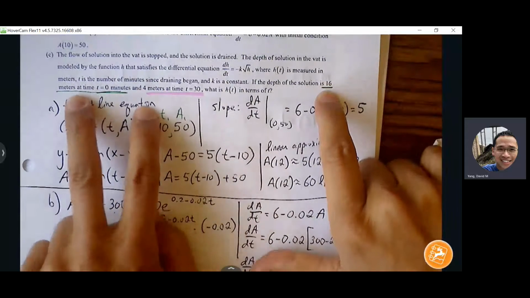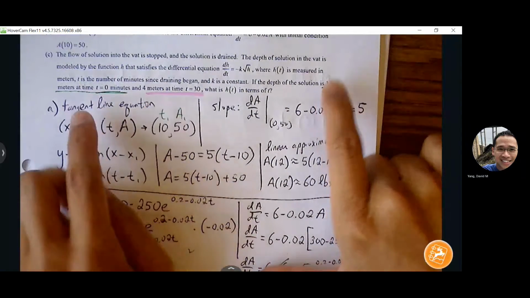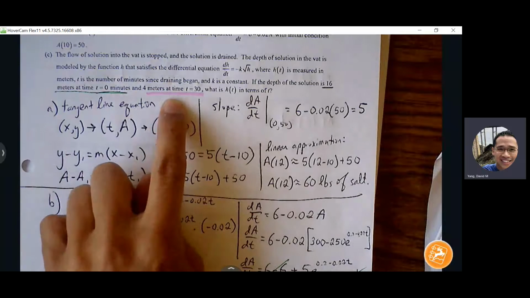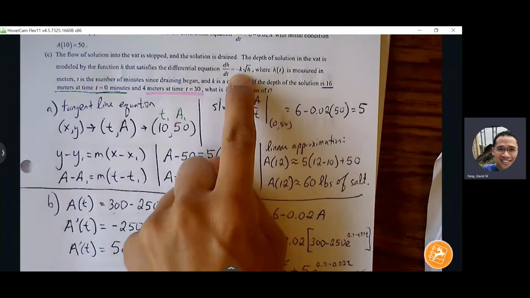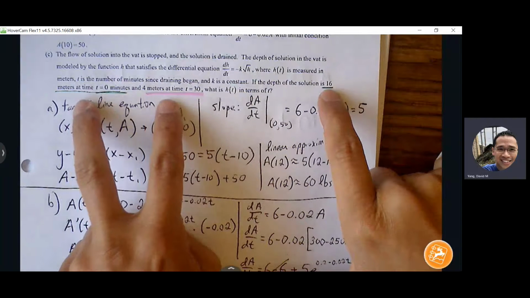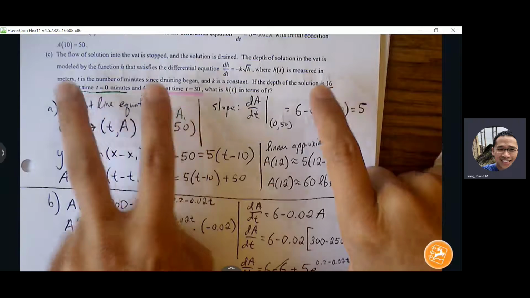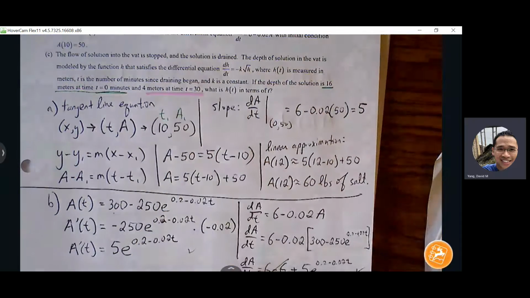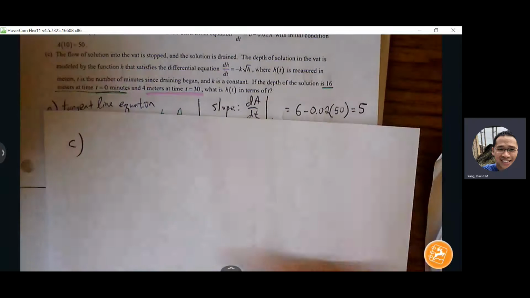And that's why they gave us two sets of ordered pairs. One set of ordered pairs is going to help us solve for c when that shows up. But then they give us another set of ordered pairs to help us with the k value. So that's why we're given those two sets of ordered pairs. But we'll get to that later. Let's focus our attention on just trying to go through our steps, right? So separate the variables through cross multiplying, moving terms around, and then eventually taking the antiderivative. Okay, so let's try part C here.